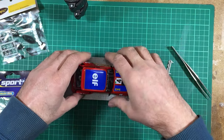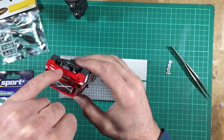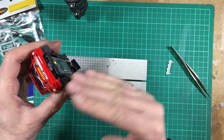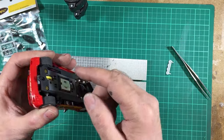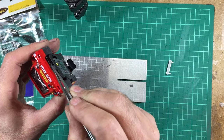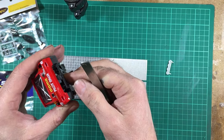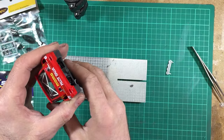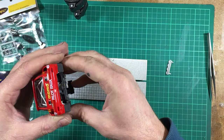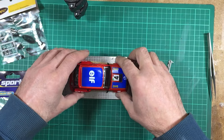And then the last job to do, which isn't actually prototypically correct, but I think it looks cool, so I'm going to do it anyway. We've got this post coming down from the body mount matching up to the chassis. Now, obviously, the chassis stops flat on the bottom. It doesn't hook up like it probably should do to match this car, but it's not a chassis for this car. So we've ended up with this blank space here and this body post mounting. So I'm going to actually put a rear exhaust across here with two little tailpipes sticking out, very Metro 6R4 like. So that was always the plan with this, because I knew this area was going to be here, which is why I have allowed this body mount to come down. But I think it'd look pretty smart, even though it's not prototypically right. So let's crack on, let's get this work done and get this body finished.